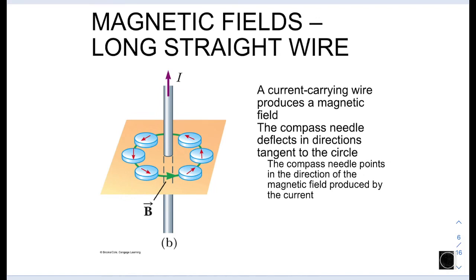Next one will be magnetic field, long straight wire. Just now we were learning about how an external magnetic field causes force experienced by a long straight wire having current flow within it. This one is vice versa. This is how a long straight conductor having current flow produces its own magnetic field surrounding it, without considering the external field. The long straight conductor that has current flowing within it is actually producing its own magnetic field.